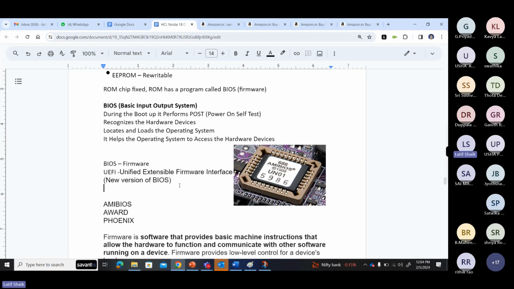Any faulty engine will immediately throw an error, right? Same thing for a system. For example, if the CPU is not working, it will immediately throw an error. It tries to tell you that this is the problem. How it will tell, we'll discuss in boot processing, but in POST.